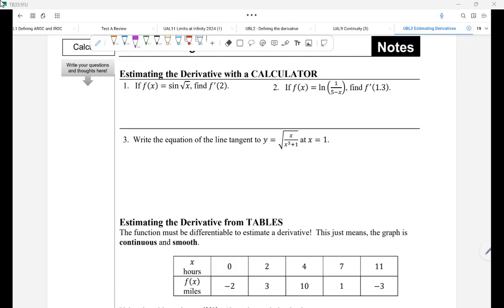The first thing to understand, looking at the title, is that this is called Estimating the Derivative with the Calculator. The calculator does something similar to what we did in the very beginning when we were trying to find limits, where we were making tables and saying things like, this sure looks like the limit is 2. Does that sound familiar? It doesn't do what we're going to learn to do. It's not saying, oh, I know the rules to find the derivative of a polynomial, I'm going to find that derivative and then plug the numbers in.